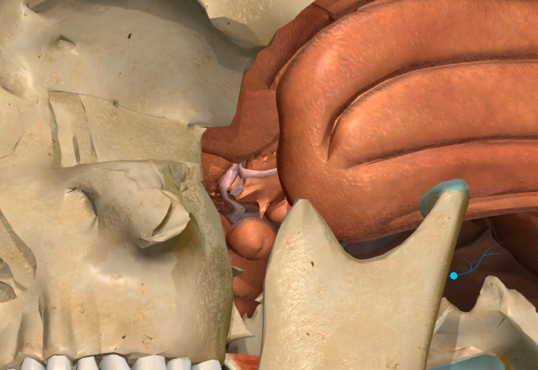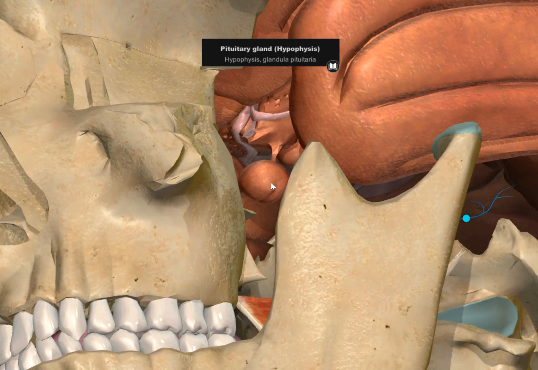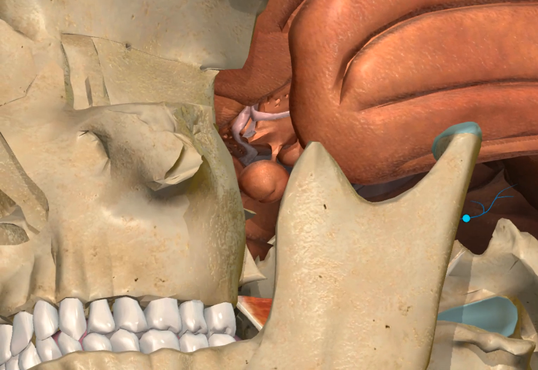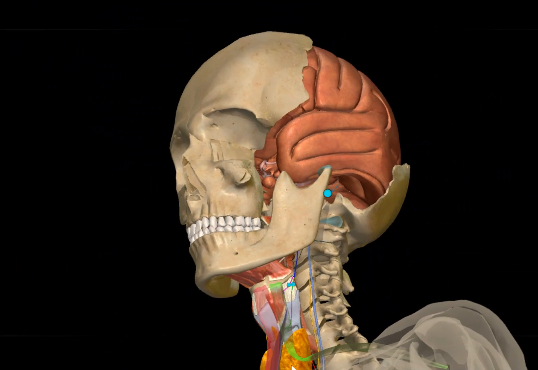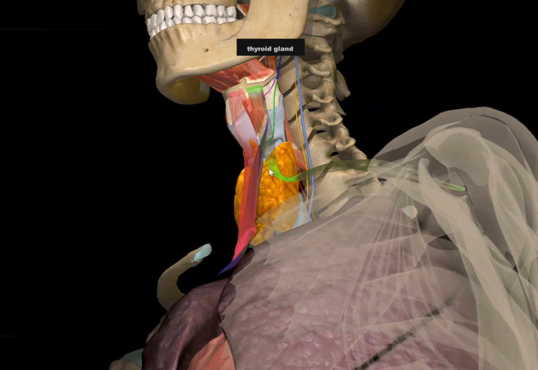So the hypothalamus would then release thyrotropin releasing hormone, TRH. The TRH then stimulates the anterior pituitary gland located right below it. The pituitary gland would then release thyroid stimulating hormone, which then acts on the thyroid gland to secrete T3 and T4 hormones into the body to reach homeostasis.